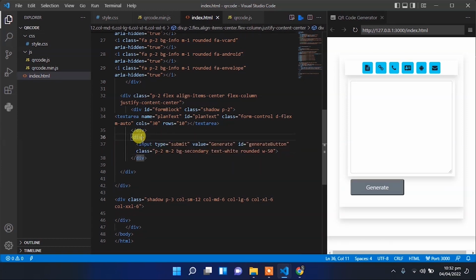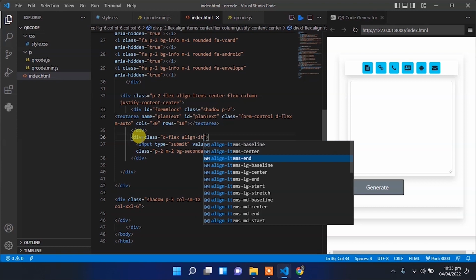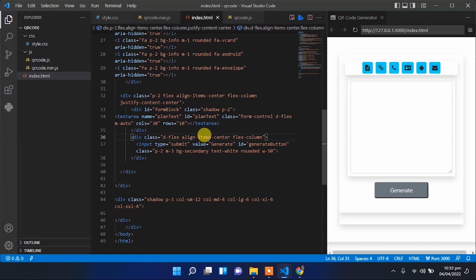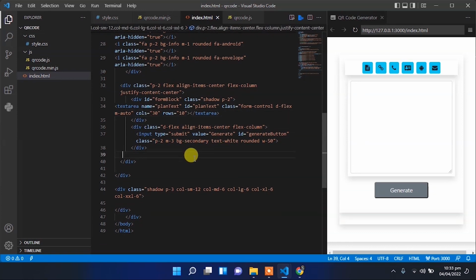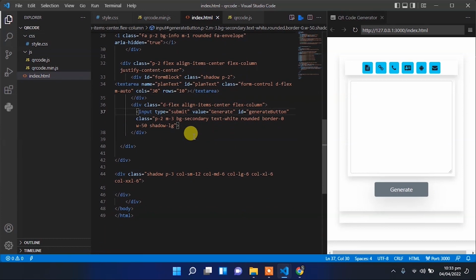And also let's make that button in the center. And flex direction will be column. Make the button borderless.